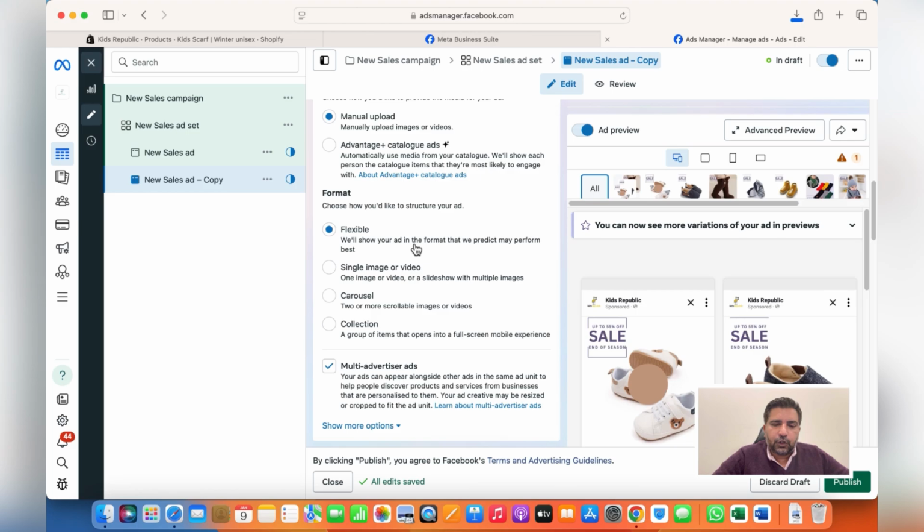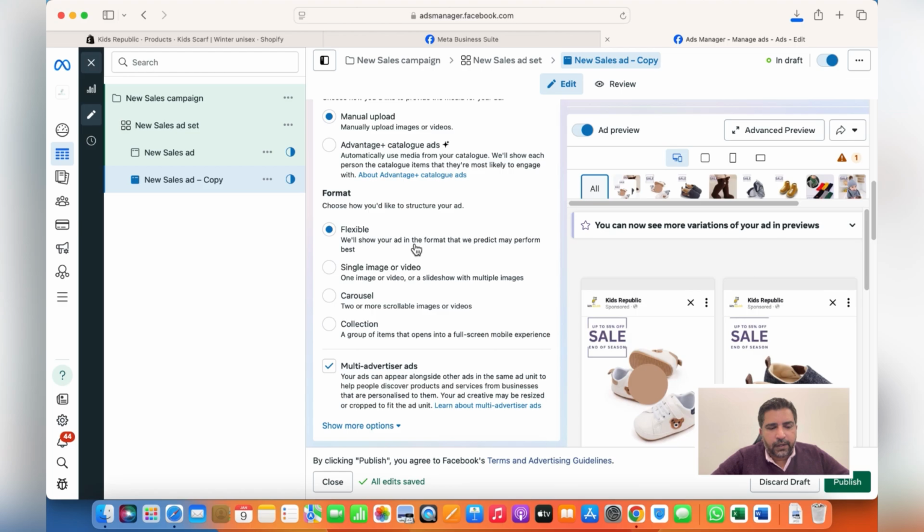Facebook will show whatever suits best to the audience, or however the audience is responding. For instance, it will show in a carousel format, a single image format, or it will also create different catalog-wise or InstaShop-wise formats as well.